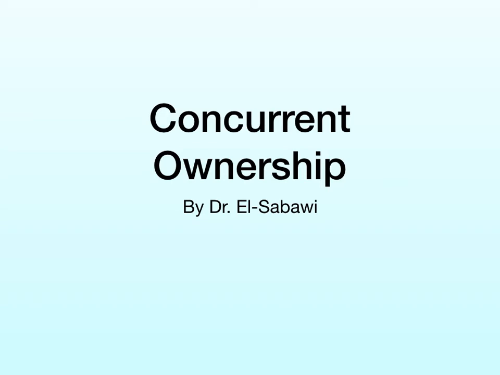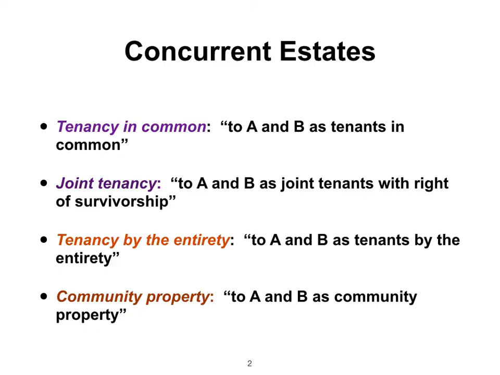And how the law treats these disagreements is going to differ based on the type of concurrent estate that the ownership is. Typically, when we say that there are concurrent estates, we say that there are three types of concurrent estates. And we focus on tenancy in common, joint tenancy, and tenancy by entirety.